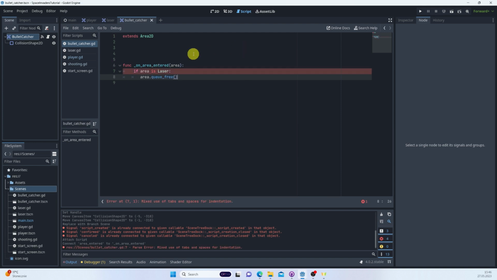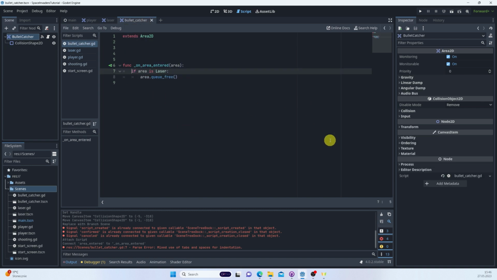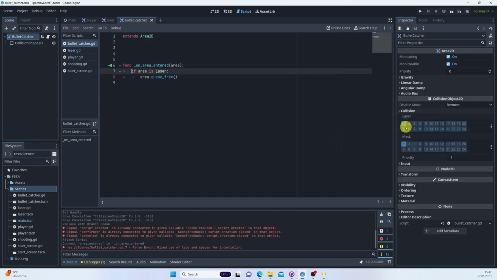Okay, there are actually two ways to do it, because I can check if area is a laser, and that's fine because we have this class name here. But the other way to do it is to go to collision, and here you have the layers and masks.